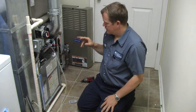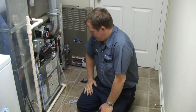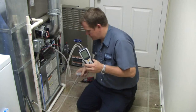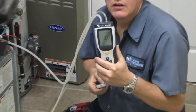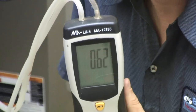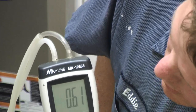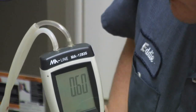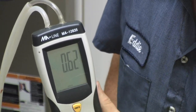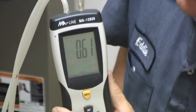We've got the probes in and the machine on. I'm going to turn the blower on and let it run for a second. Let me see if I can zoom in a bit so you can see this. We're running right at about 0.6 — right around 0.63 static pressure. We've got a new filter in it, and ideally you want these things to be around 0.5, but that's all in the duct design. This particular system runs at 0.6.